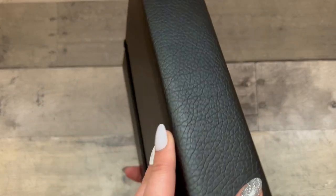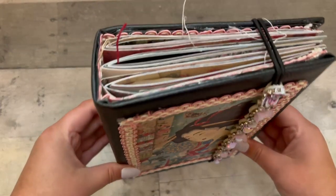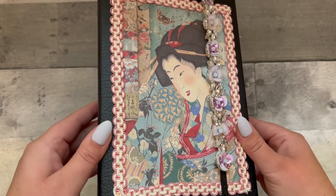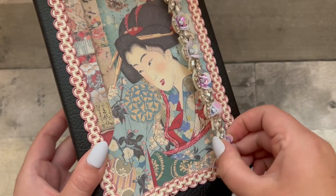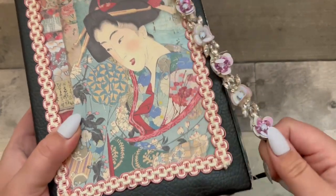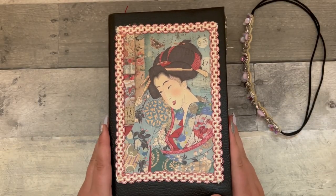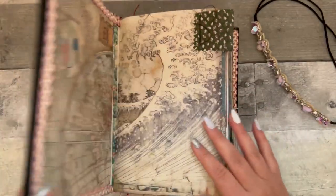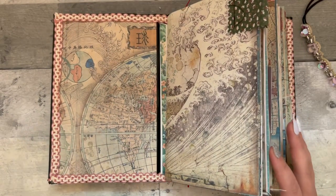So this journal is a 3-signature hidden spine, and it is covered in a faux leather and this really pretty trim on both the inside and outside of the journal. It has about 166 spots or pages to journal on, and this closure is actually a hairband that I got from Dollar Tree that I decided to repurpose to hold the book closed. And I just thought it was really pretty. It reminded me of cherry blossom.